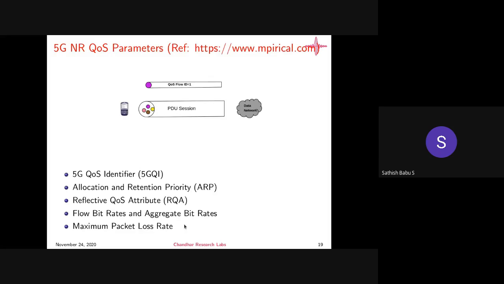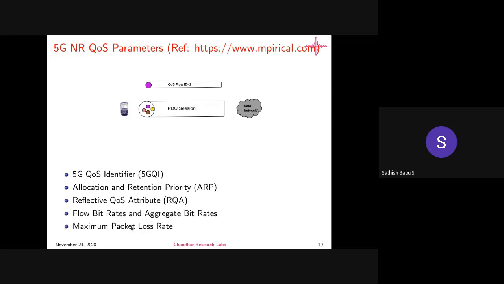When carrier aggregation comes into the picture and you are combining n number of users together, how are you going to handle the different data rates of the 10 users? There comes your aggregate bit rates. Again there are different types under aggregate bit rates. I am not touching those things.